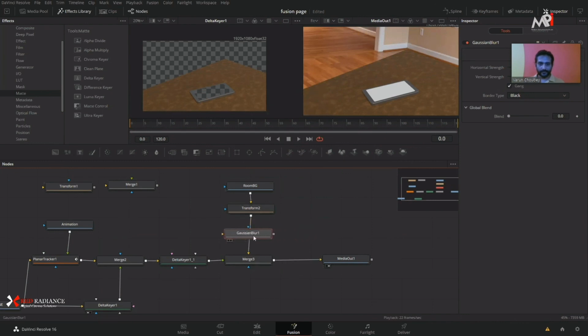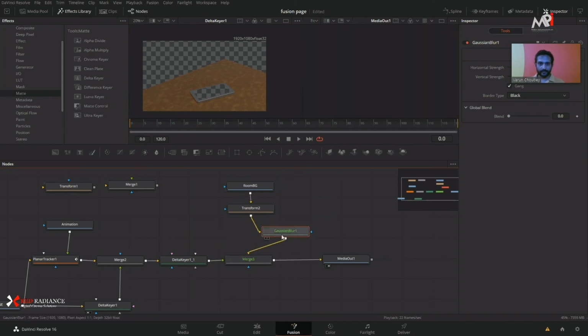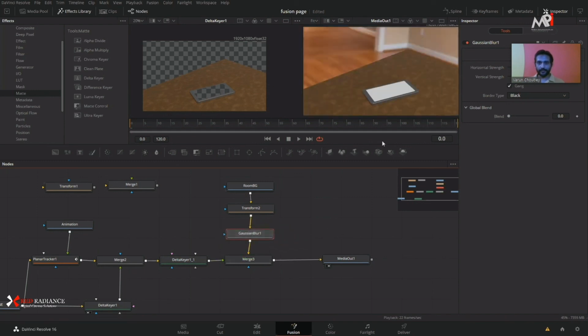So shift and drag, or you can just do this. Okay, so I've added a blur. I can adjust the value of that blur here. I want to keep it 0.35. And yeah, that's fine. So I've blurred it so it looks like it is far.